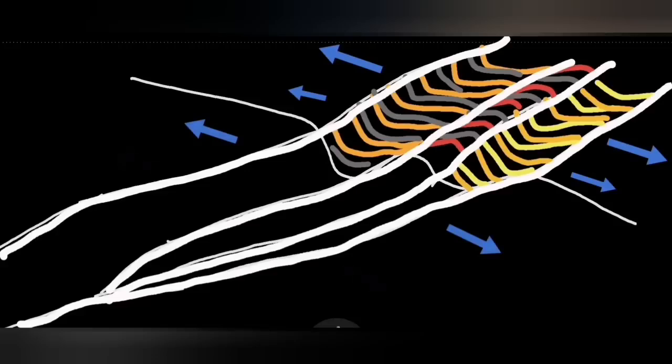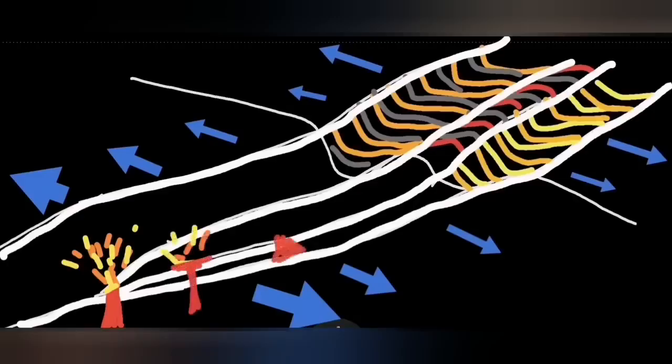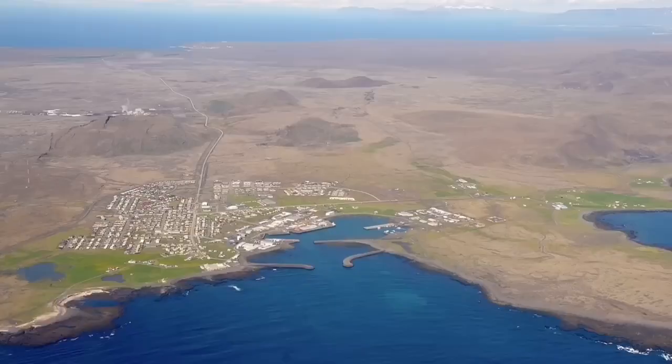We can see through this earthquake diagram — showing the depth of the earth — that at a depth of five kilometers, up to now it was splitting apart. But it seems the earthquakes are now rising. With the rising of earthquakes, the magma can rise from the mantle toward near the surface. Eventually it will erupt and create fissures — these are under the water, nothing on the land in Grindavik itself. The data doesn't show that, but we do have evidence along the coastline of Grindavik.